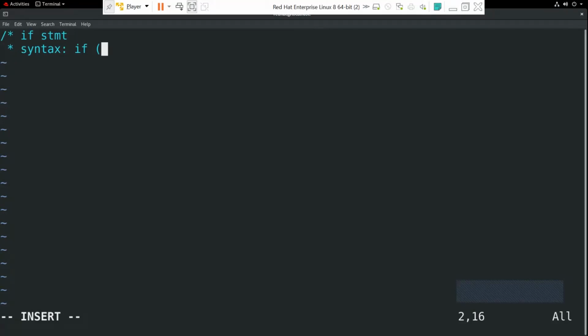Within the brackets, we will be having the expression, or we can call it the condition, within the parenthesis. And here we'll be having an open brace. After that, we'll be having statements, any number of statements. Then close. This is called simple if syntax, the if statement syntax.